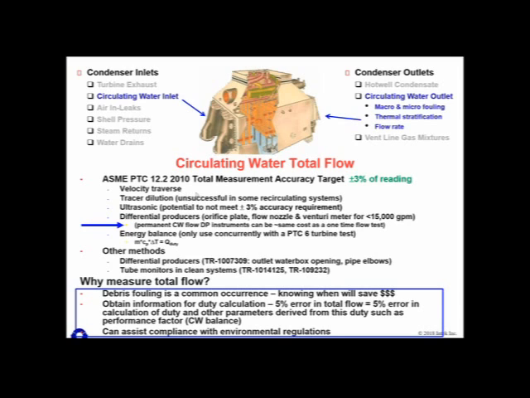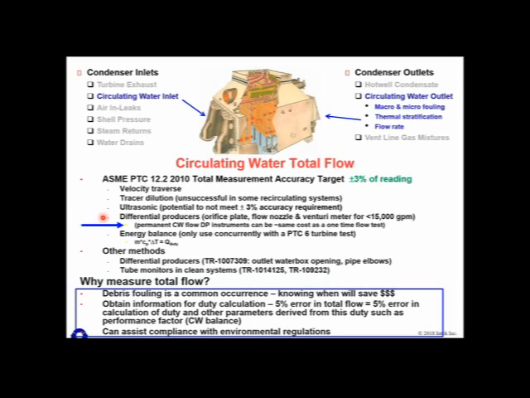You hire a consultant to do this, or maybe you can do it internally. Same with tracer dilution. They insert a dye, measure the dilution using a fluorometer, and get the flow rate that way. Again, that's a one-time test. Ultrasonic, I've seen some very good success with ultrasonics, but I've also seen some pretty bad failures with ultrasonic flow measurements. It's a great technique, great use of the instrument. Getting plus or minus 3% accuracy to meet 12.2 is difficult, but maybe you don't need that.